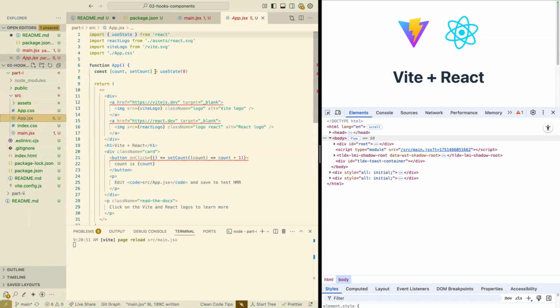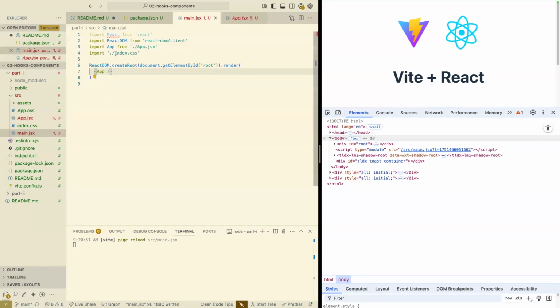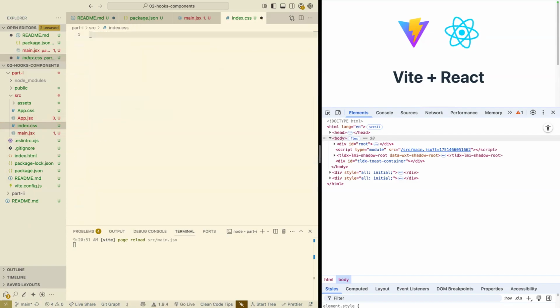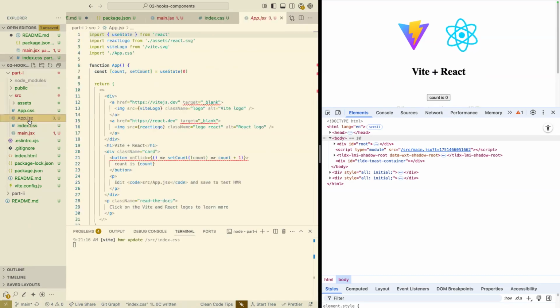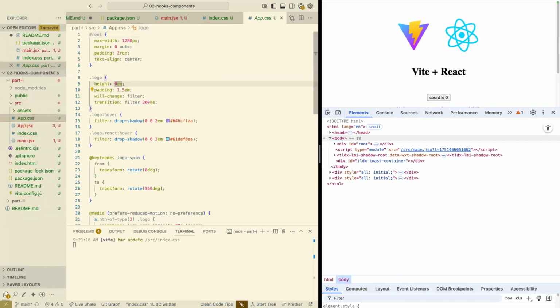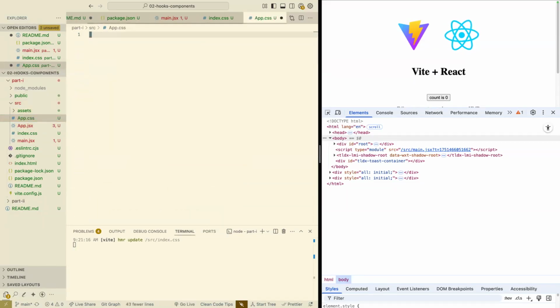But this makes local development a little easier. And so now I've got my app JSX, and we have all sorts of fancy stuff happening here, right? Main JSX loads some CSS first from index.css, which we don't want. And if we go to app.jsx, we see app CSS also has more CSS, which we don't want.